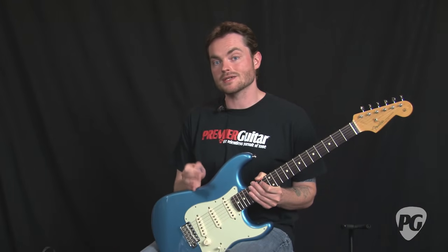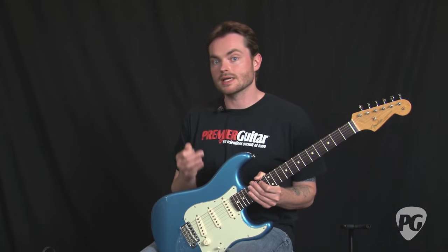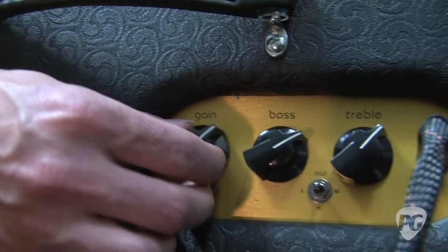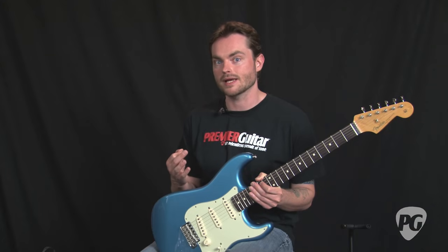The tone stack of the Barcelona, just like the rest of the international line, was designed with the most minimal amount of attenuation. The Barcelona was designed to give a very clean sound with a high amount of headroom. You can engage the boost mode by lifting up the gain switch to get a little bit more bite, but for the most part it was meant to be a very open sounding, clean, powerful amp.